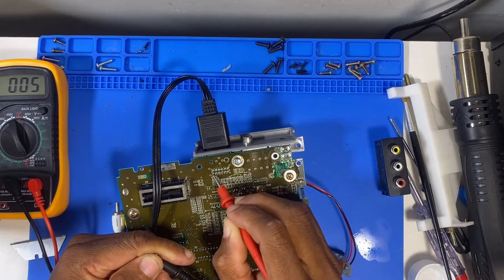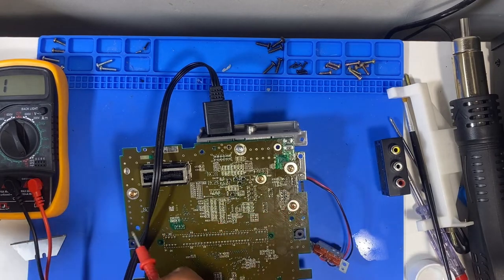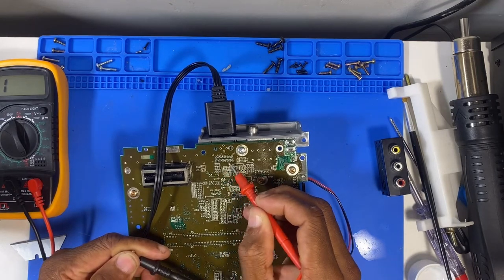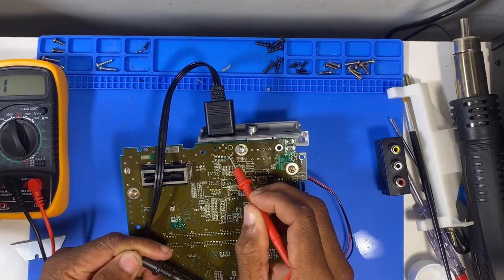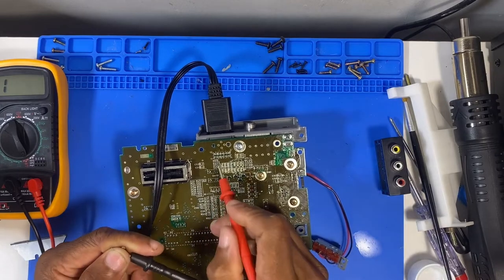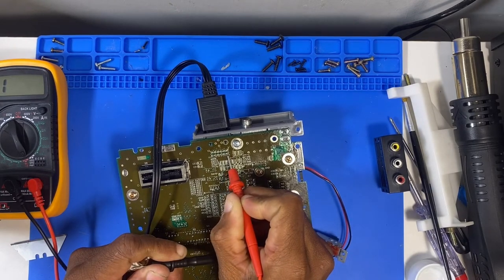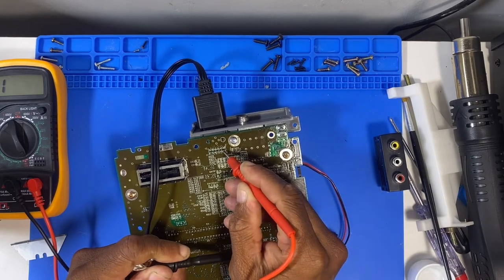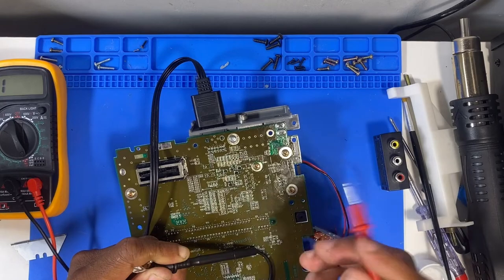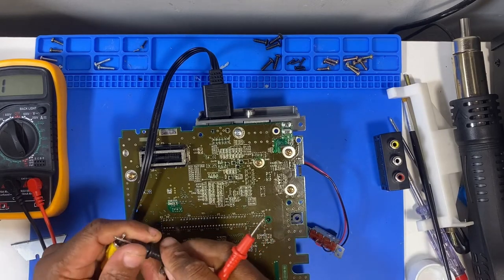Okay, so we're getting the hot audio on 11 here. Might look into reflowing these as well. Let's try the left audio. Okay, left audio comes out on 12, right audio comes out on 11. Let's see if we can get the ground on that as well. Okay, so I'm not sure if I'm doing this right, but it seems strange that we're not getting any grounds anywhere. Let's try the video.